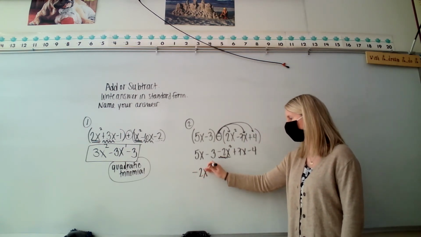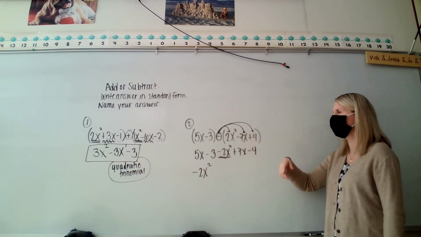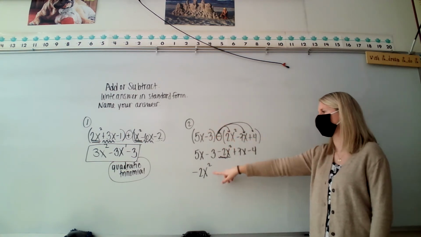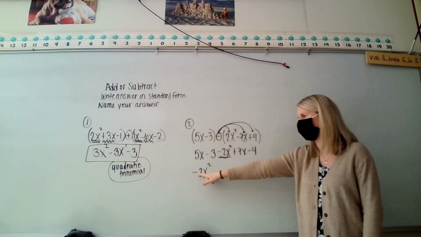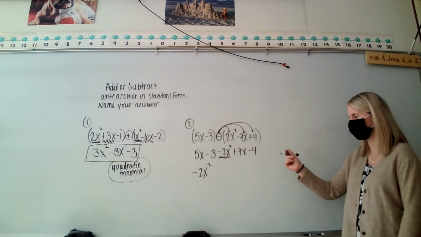What happens sometimes if you don't distribute the negative, you'd be like, oh, you don't have anything over here, and I just have the 2x squared. But since it's nothing minus 2, it actually ends up being negative 2. That's why I like to distribute that. It kind of takes care of it for me.